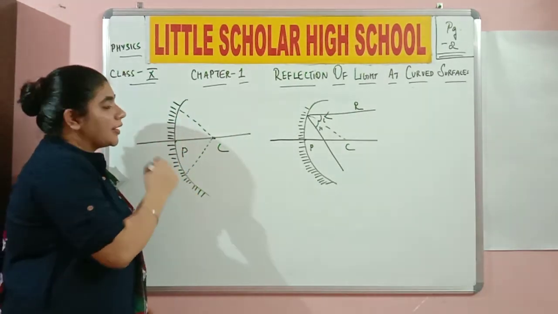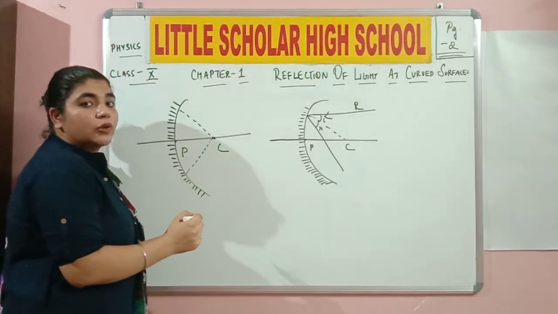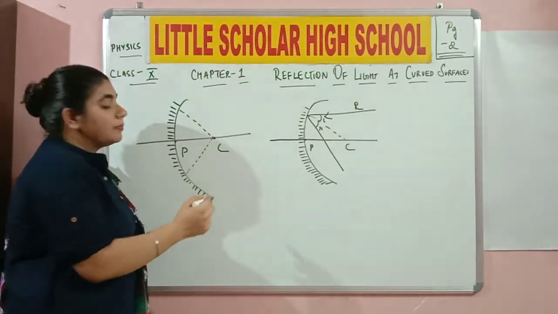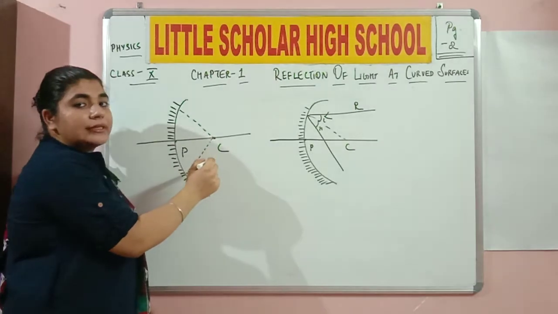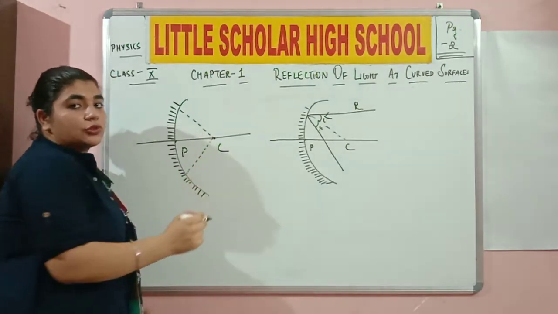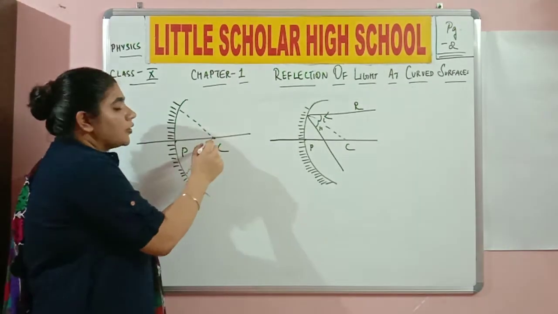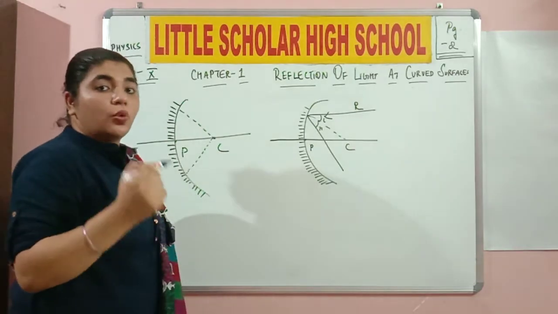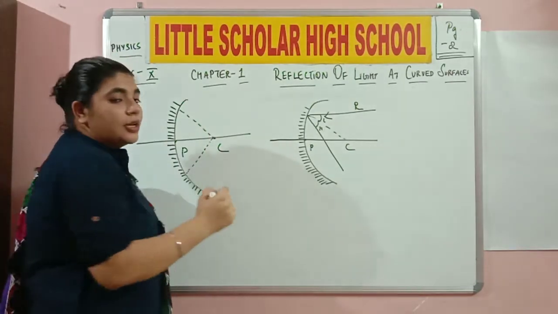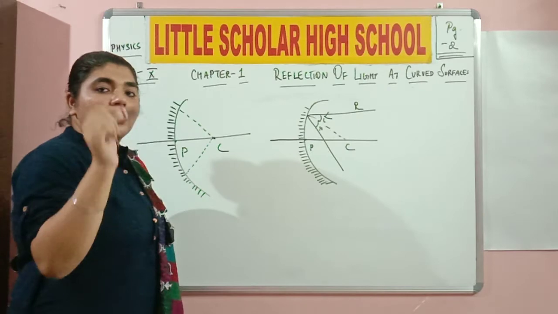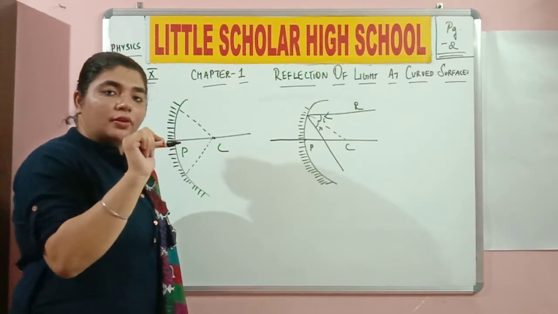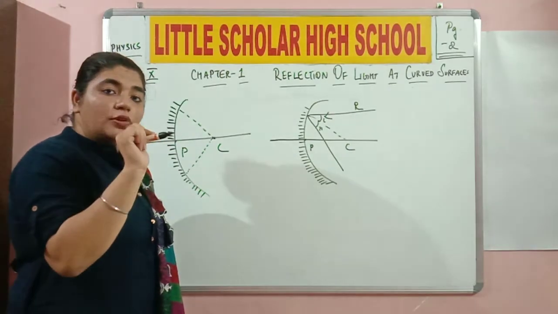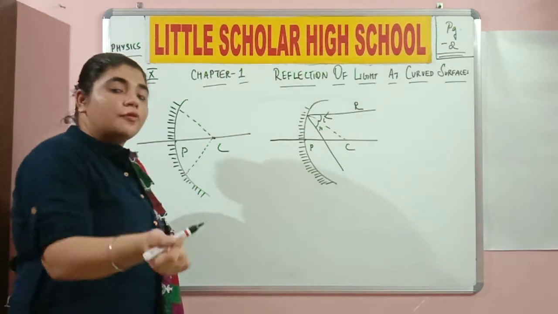The silver furnishing is represented by these lines over here. So we need to understand few terminologies related to concave and convex mirrors. The first one being the C. What do you mean C is here? Because center of curvature. How did I get this? Center of sphere is center of curvature. I have told you earlier the concave mirror is nothing but a part of the sphere. So sphere is also going to have a center. Do you understand? So that center of the sphere is called as a center of curvature.